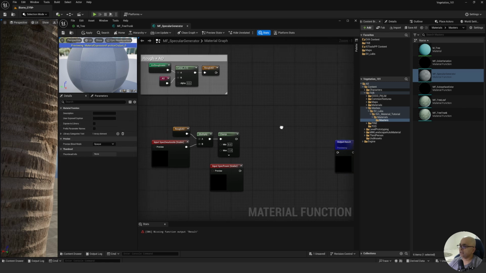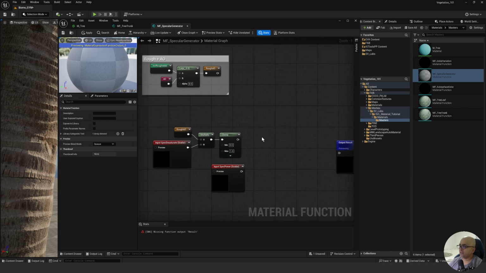if I want to combine this with the input spec desaturate value, I need to use a lerp.